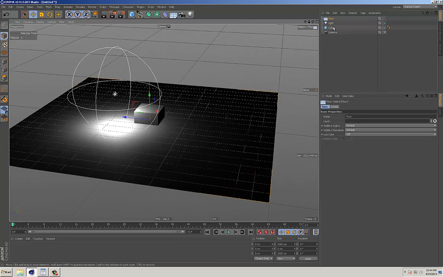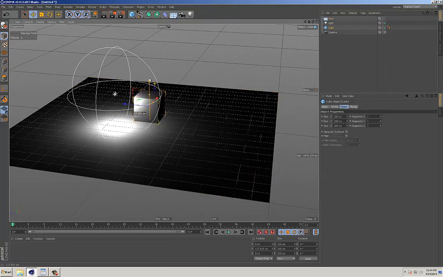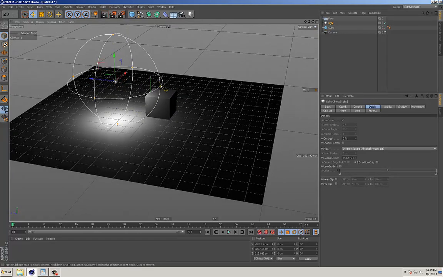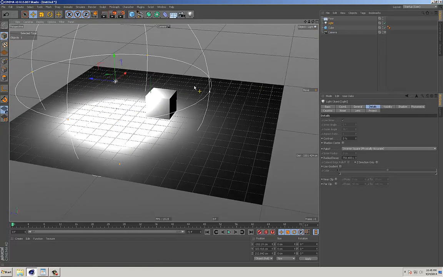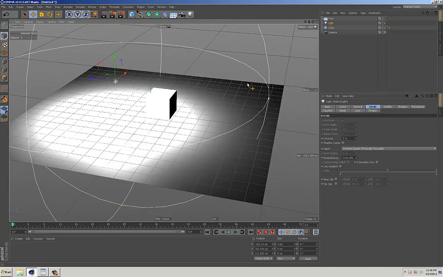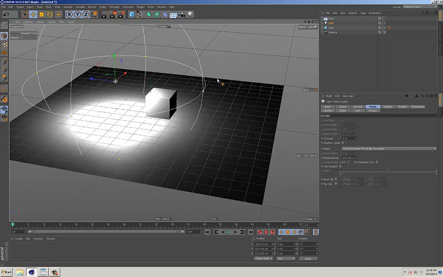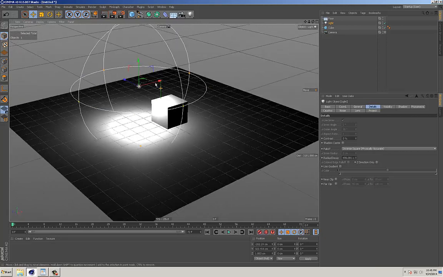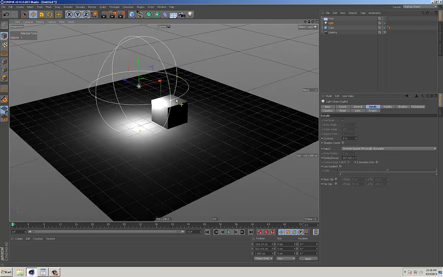So now we have this floor object. Let's get our cube, bring it up a little bit. And so now you can actually see what the light falloff is doing. Let's bring this light up here. So if we make this bigger, you can see that it just makes our light more powerful and go further. So this controls where the light decays and how far it can go. And you can visualize that with these little circles here.